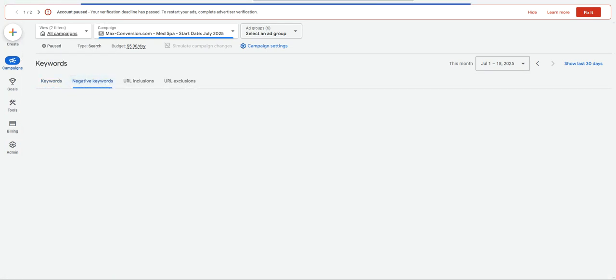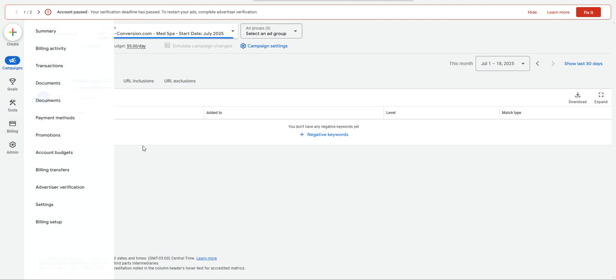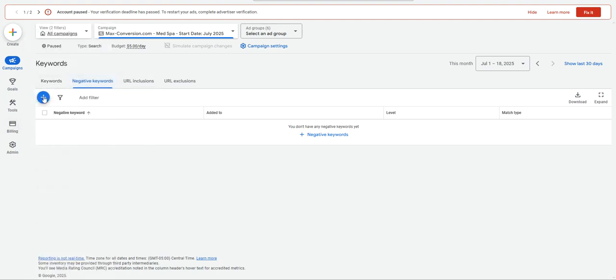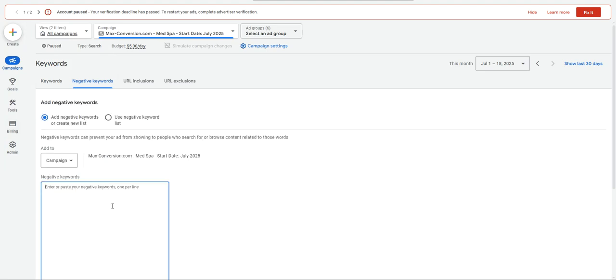Now, in terms of advice, what I recommend is adding negative keywords right off the bat. If you don't want low paying customers, there's certain things you don't want. You don't want people looking for a job. You don't want all this stuff. So what we're going to go ahead and add is what's called a negative keyword list. And a negative keyword list is basically, it prevents your ad from showing on these specific keywords.